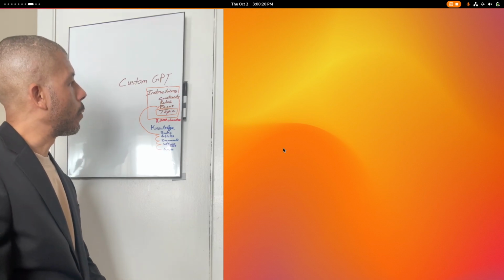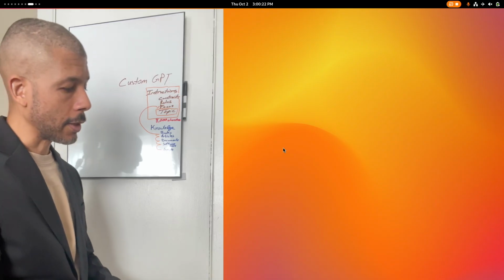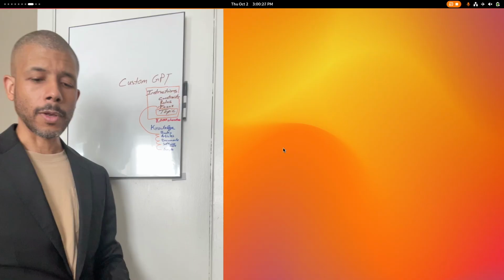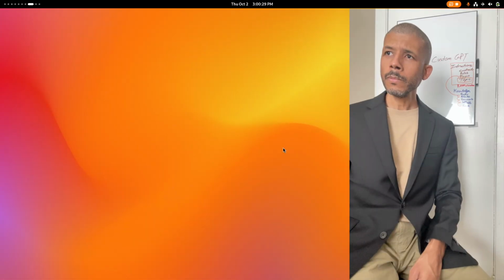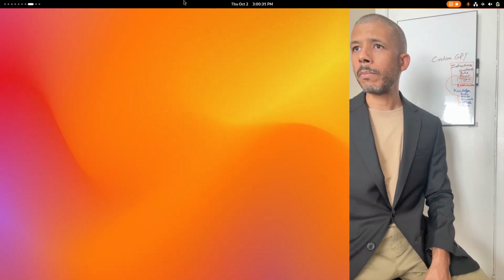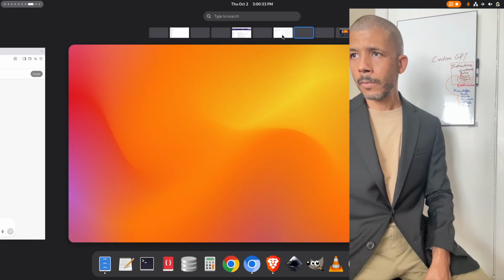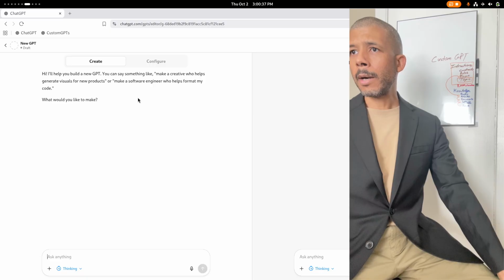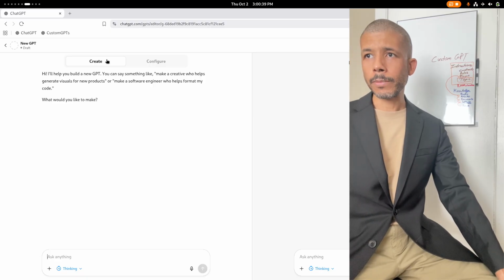So what I want to then move on to is what this looks like. In OpenAI's ChatGPT, you have a GPT creator, right?